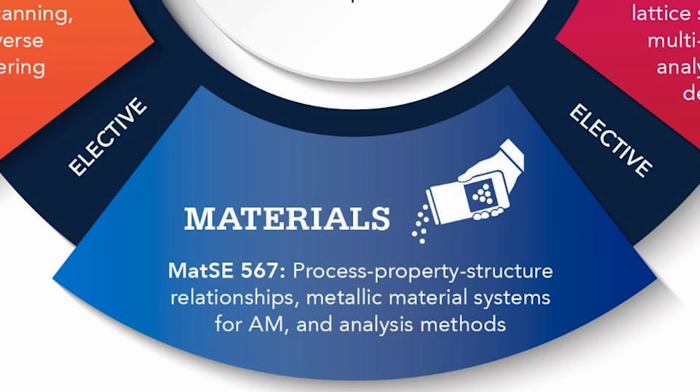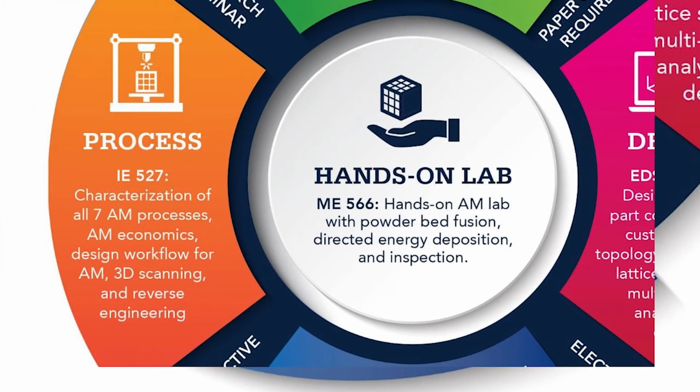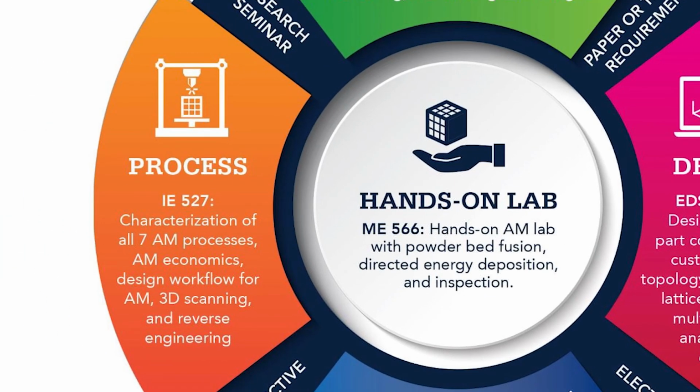because as an average material scientist, you might be able to introduce something to workers about what your material properties are, what you can do to improve it in general, but you might not know anything about monitoring. You might not know anything about the machines. You might not have a background in AM.